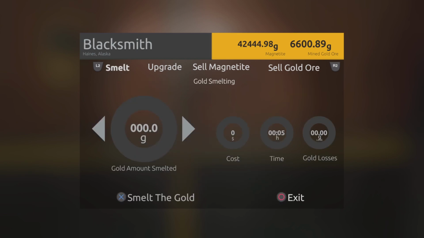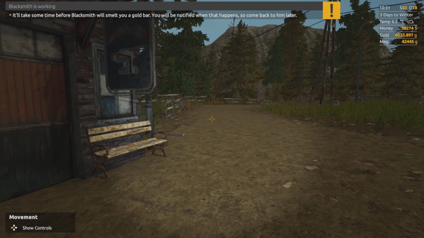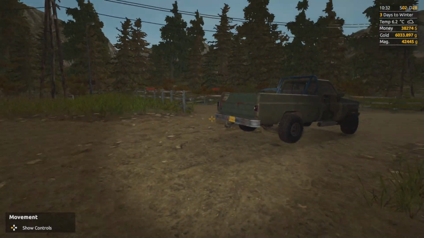So we are now at a cost of 662. It was nearly £1,000 before. So we've reduced our amount. It's going to charge us, and next time we'll reduce our gold losses, so we're getting more of the gold we're processing. Fantastic. This shouldn't take too long like it did before. I will see you in a minute.